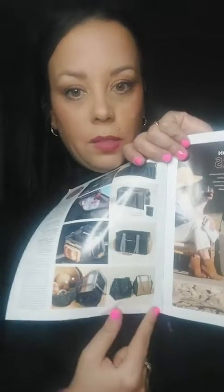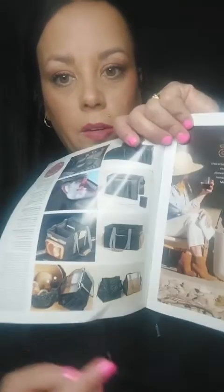If you don't want to host a party, you can place a $200 order, which is super easy, as you know, your wish lists are growing as we speak. Then we can place it as a party if you want, and you can get one of these awesome insider exclusives. There's a lot here. I have more coming. I have everything coming except for these so far. I'm working on getting those, okay?